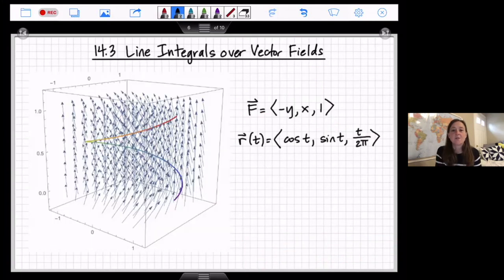plus 1. So again, I went ahead and graphed this vector field for us and the curve. And again, our orientation is going to be from 0 to 2 pi. So you want to think about this as a roller coaster, maybe going up, and our wind vector field pushing up again in the same direction as the orientation of the curve. And so we got a positive value of work, 2 pi plus 1, done along this curve by the vector field.